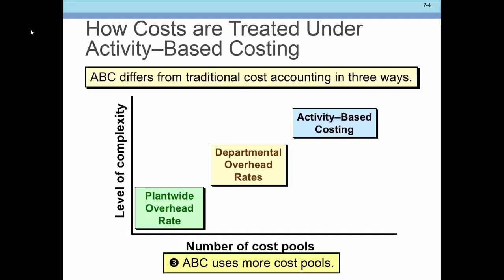At the activity level, we will allocate our costs based on our individual products and the individual activities that use up those specific resources associated with that particular product. So we're going to allocate our costs based on the activities that are necessary to generate that product. As you can see, the number of cost pools and the number of drivers are going to go up, even though they don't mention cost pool drivers here. Both of those will go up, and they say level of complexity, and that you're going to have to calculate multiple rates.